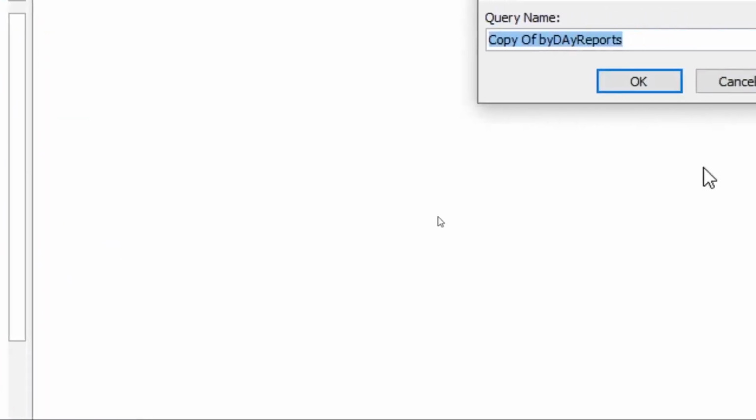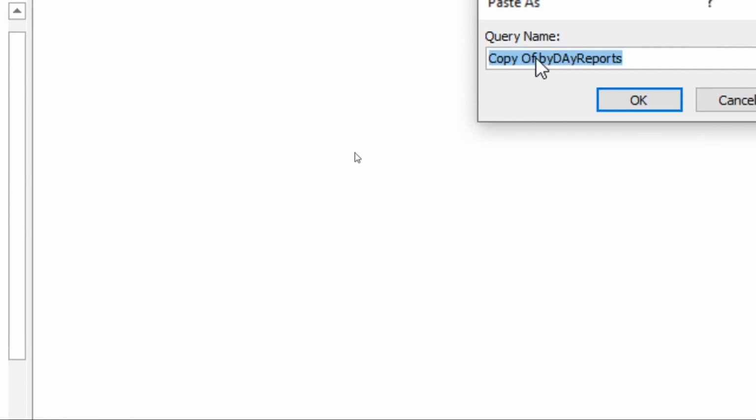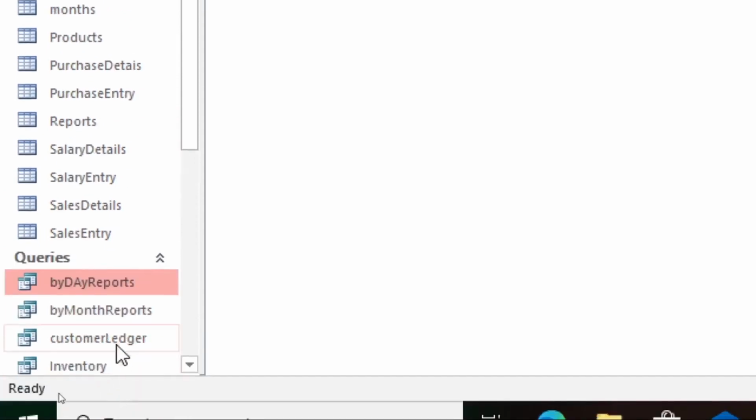Then you can just rename this one. This one should be by month reports. And for that one, you don't need to create another one. We just copy that one because it is actually the same fields.